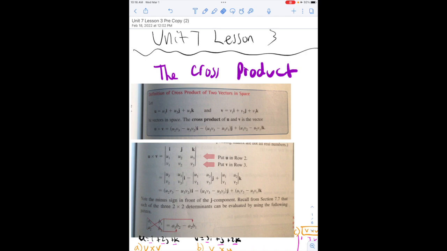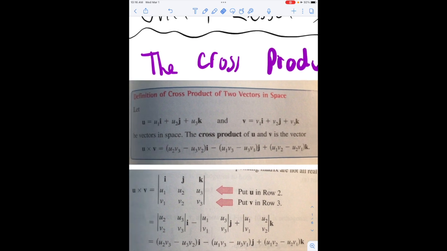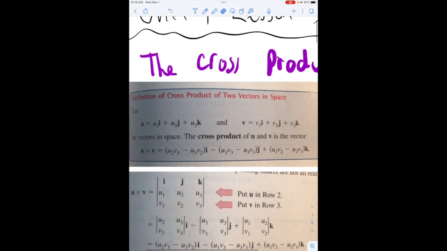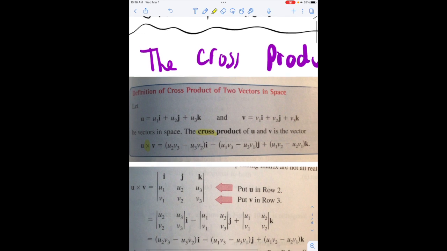We call it the cross product, and it's defined using this form where we have our vector u and our vector v as vectors in space, and then the cross product of u and v is the vector. So again, this is why we didn't use an x when we did the dot product, even though we were kind of multiplying, because the x signifies cross product. Dot product versus cross product are different ideas. This only applies to three-dimensional vectors. The cross product does not work for two-dimensional vectors.